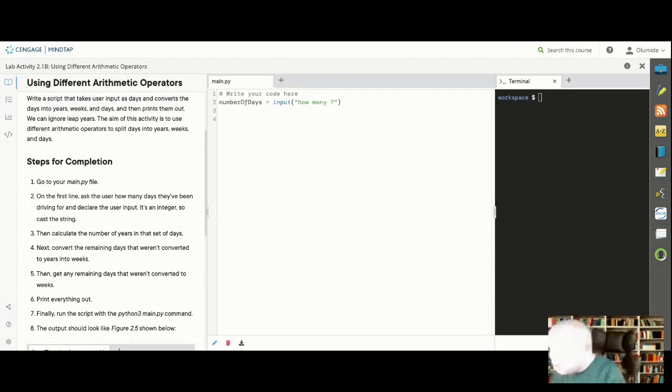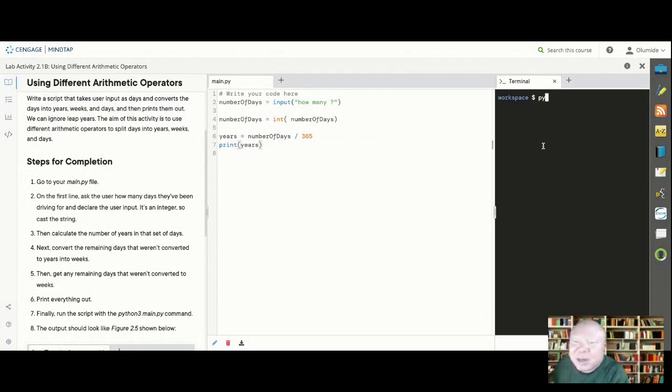So I'm going to do number of days equals int number of days. Of course, like I said in class, nothing stops you from putting your int around this. Okay, so to calculate years, watch this. We can do years equals number of days divided by 365. Then let's print years out.